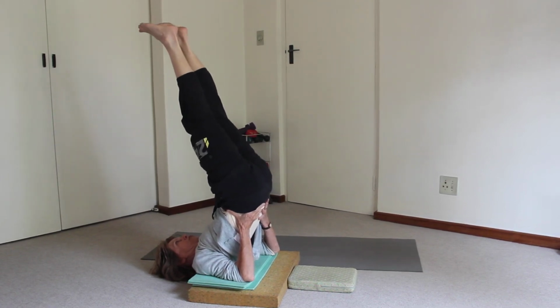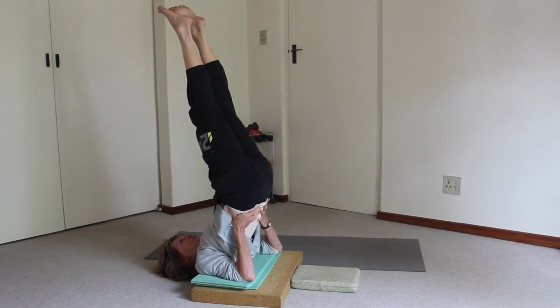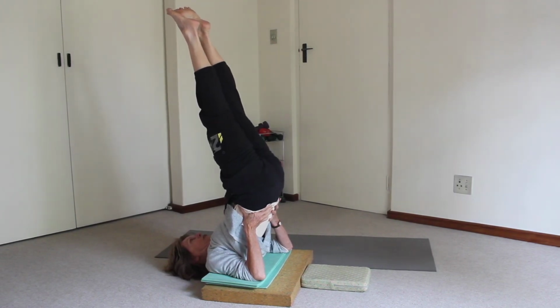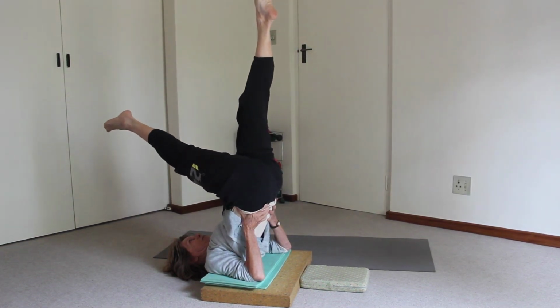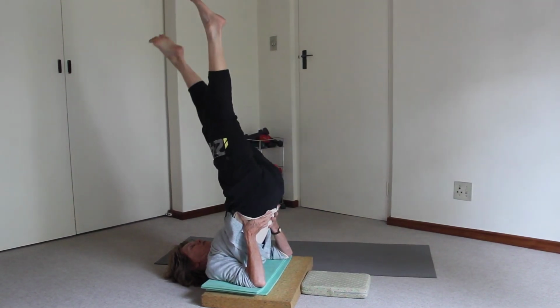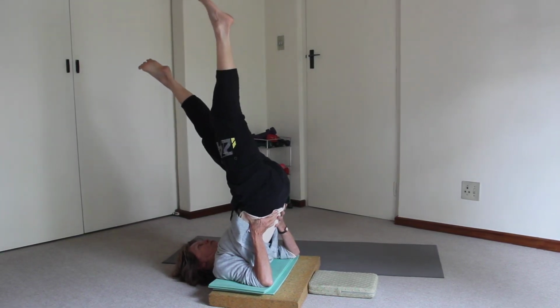So you're supposed to slow down your heart rate. Seldom does it with me. I find it one of the more difficult postures. You can do variations. One leg down, one leg up, so half. The beginning of a plow. Lift out of the shoulders, keep your chin down.